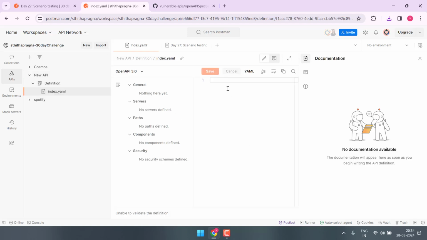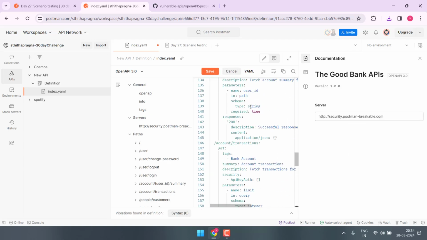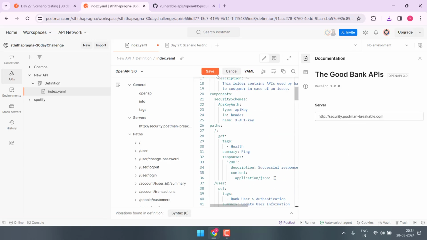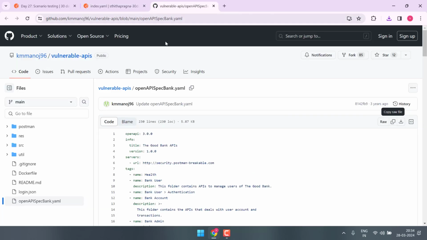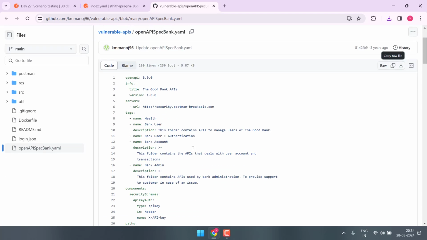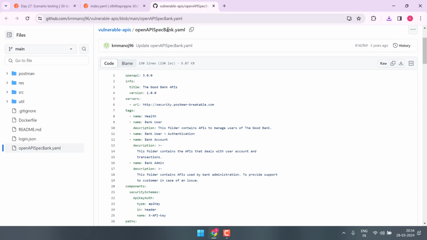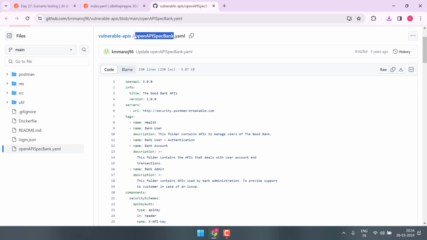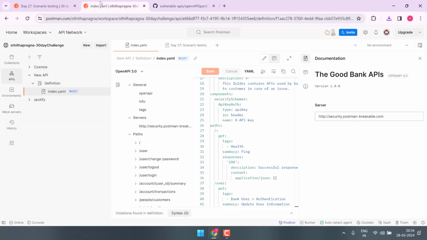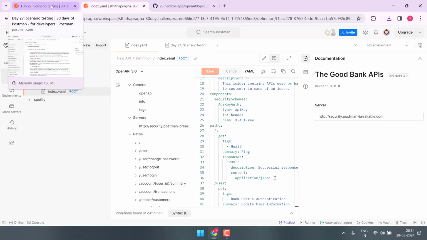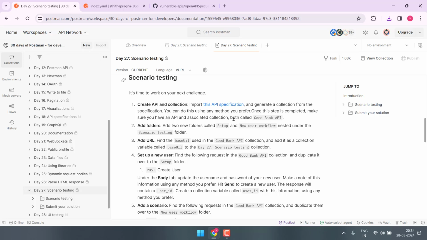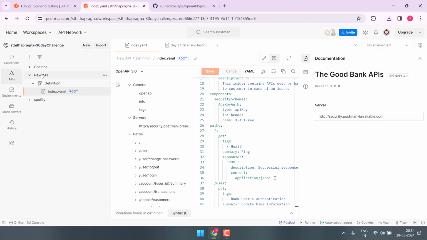I don't need any boilerplate. I have it right here. Paste it. I think there are no syntax errors. Save it. And what do we name it? Good Bank API.